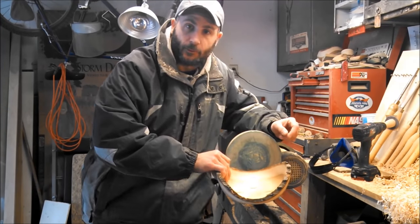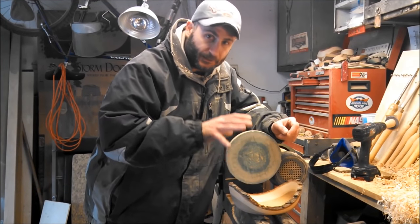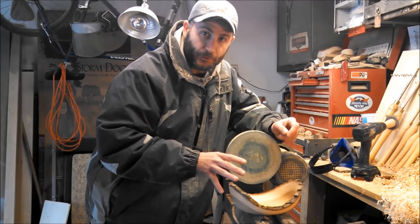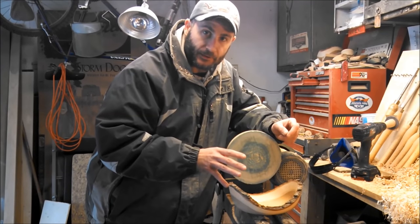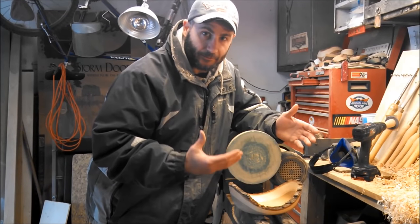Now, the next tip I have for you is actually two tips in one. At this point, you want to apply a finish as soon as possible. And what that finish will do is slow down the drying process and equal out the stresses inside the wood. So you don't have to worry about checking and cracking developing.